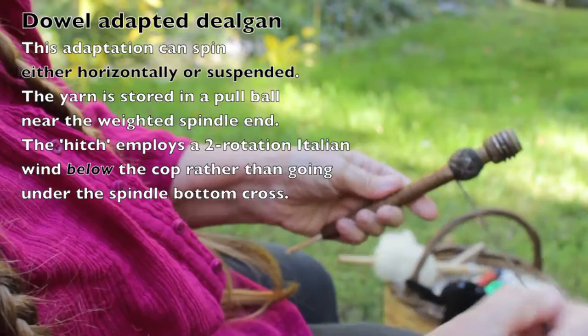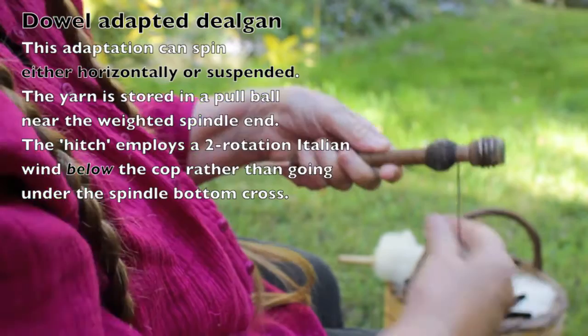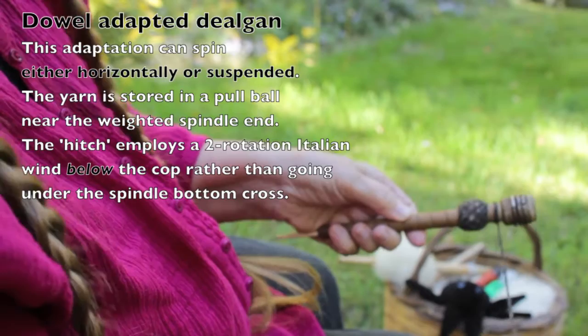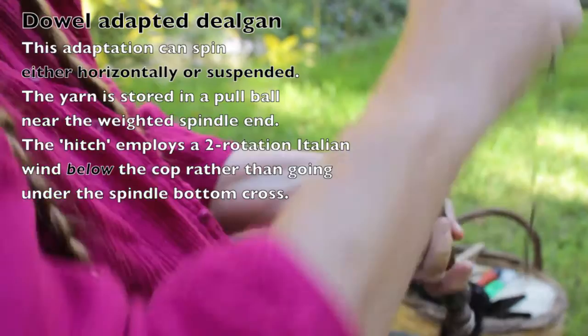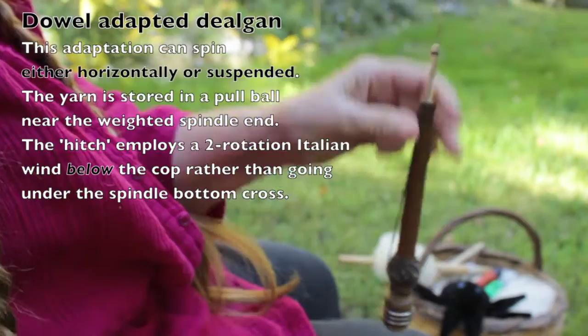There's no cross at the bottom, but what I discovered is, if this is holding on, this cop, you would rotate more than once, once and a half at the minimum, come back up and hitch at the top. And what's fascinating is that it holds quite well. Once again, you're rotating clockwise. This will work, of course, with either hand.